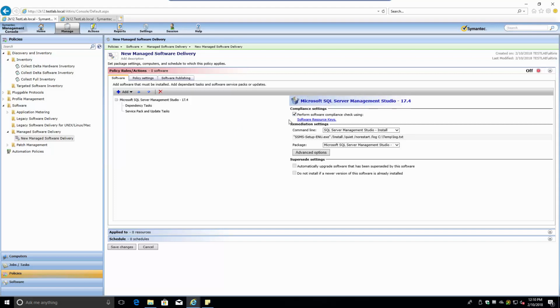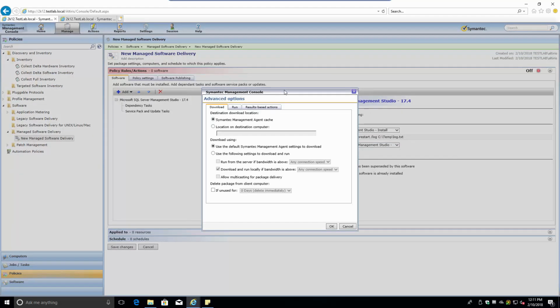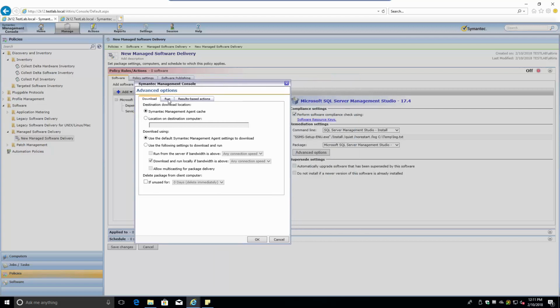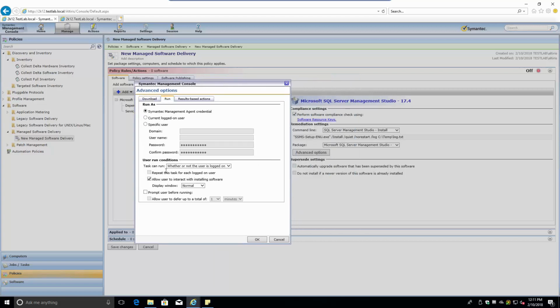And they still haven't changed. I would love if you could hover over this and it would pop up what you're checking against, because that tells you absolutely nothing. Now, if you had multiple command lines, you had an install and uninstall, inventory, whatever, you could choose that from there. The package, I've only assigned one package to a piece of software, never multiples, so I've never had to play around with that. Now, here is where you can choose who you want to install from.